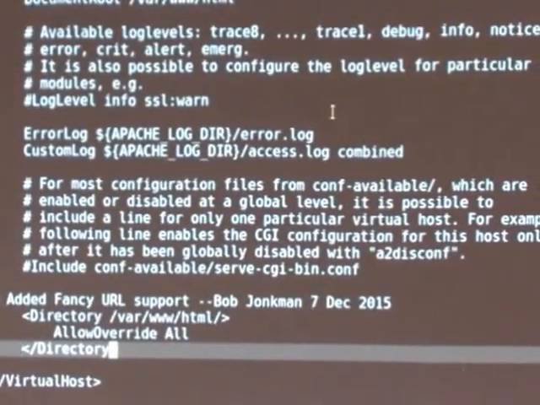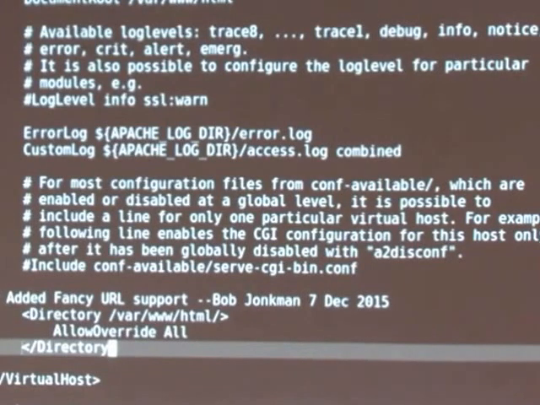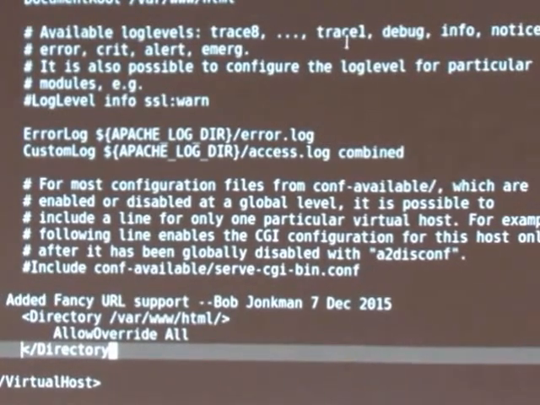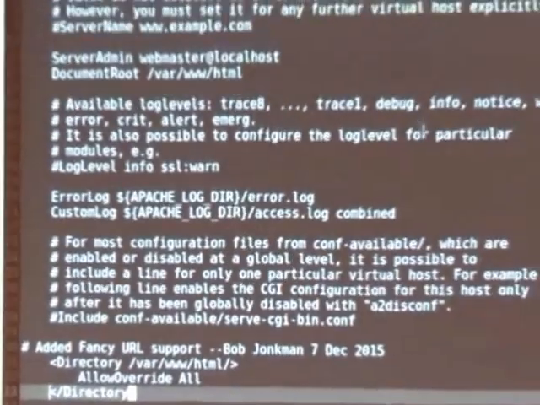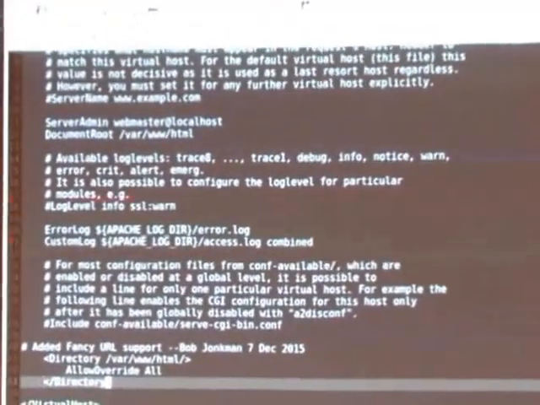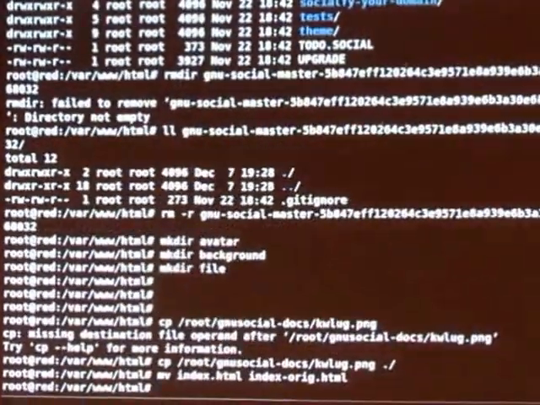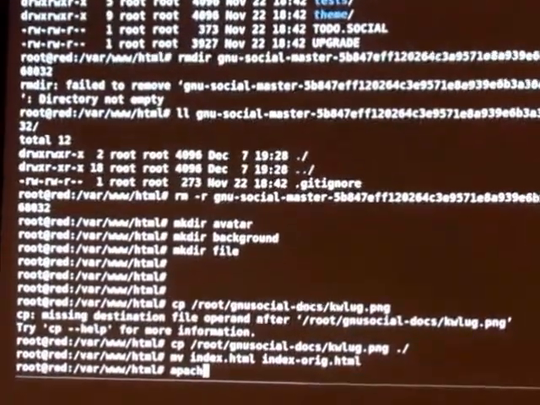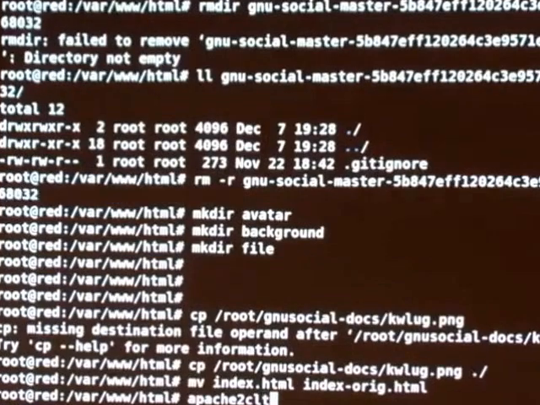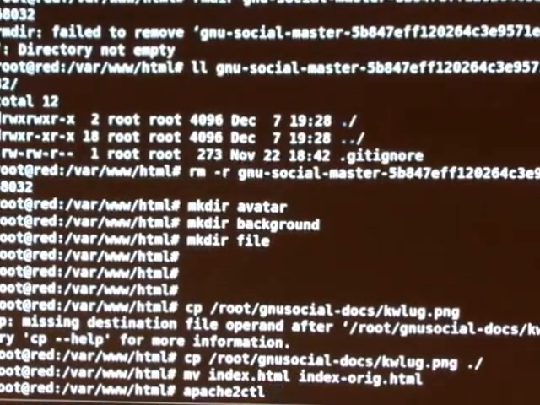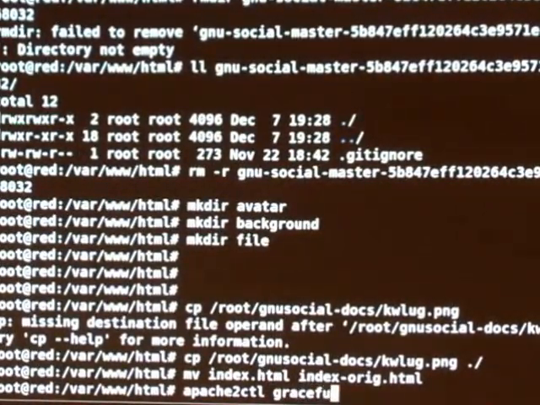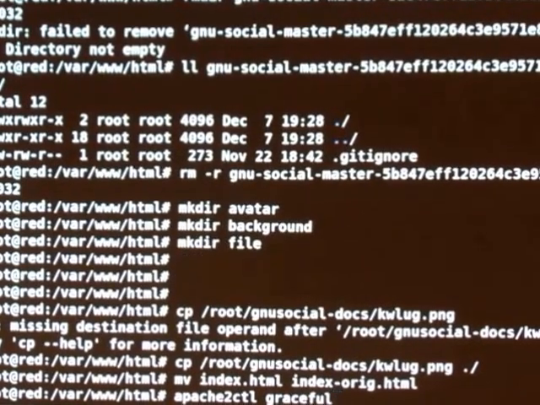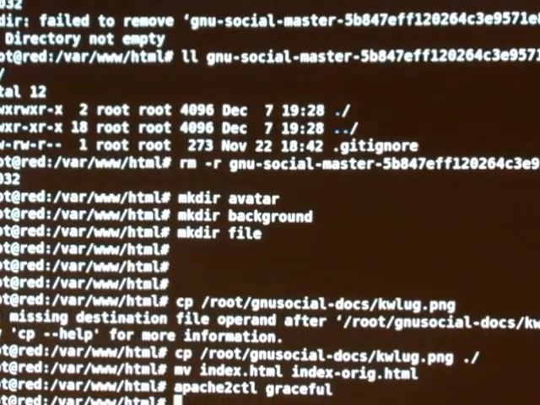Like I know what I'm doing. Save that. And now, because we've changed the configuration file, the Apache server needs to be restarted. So let's go and do that here. Documentation says you should use a service. I find that on Debian installations, the Apache control command works much better. I usually do a graceful restart, so that anybody who's already connected doesn't get their connection ungracefully dropped.